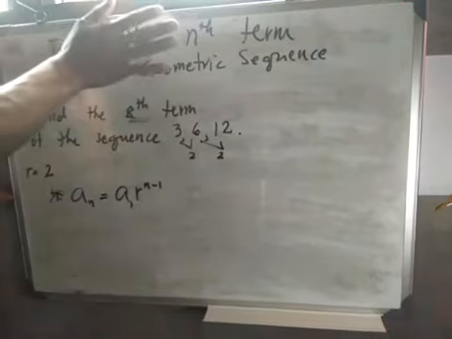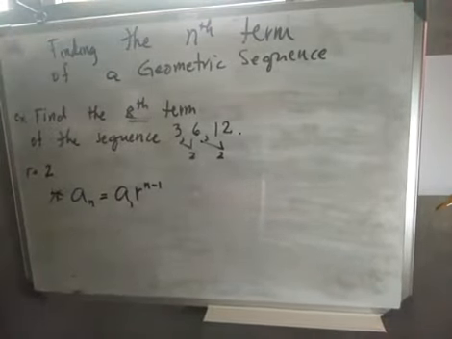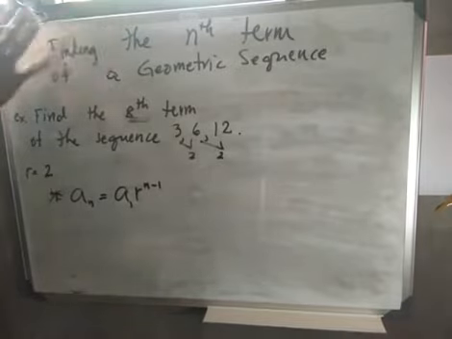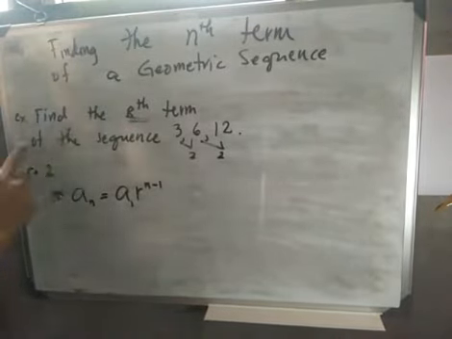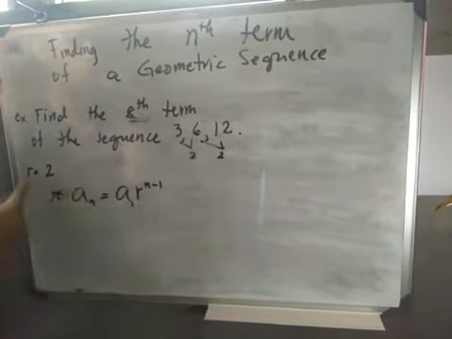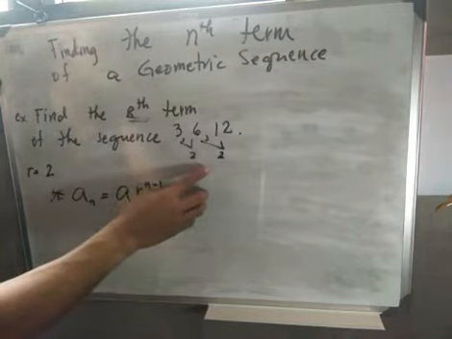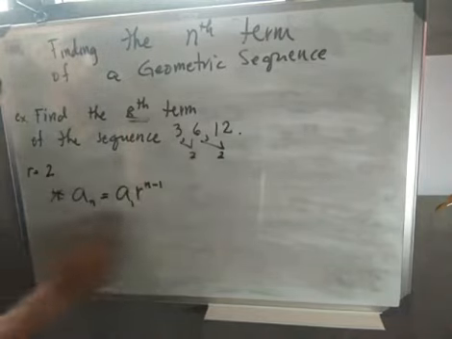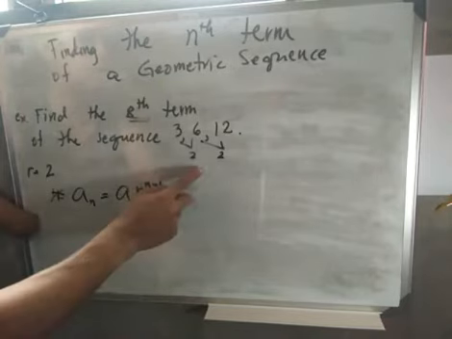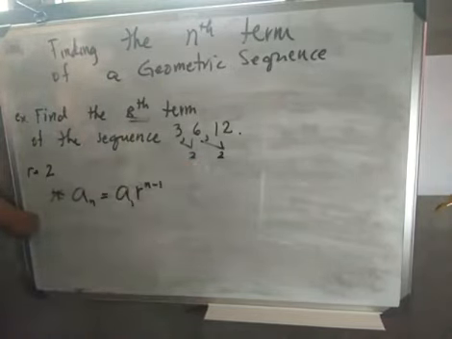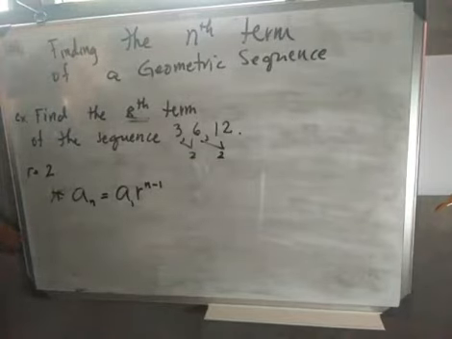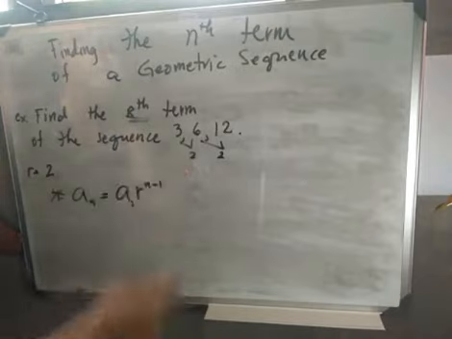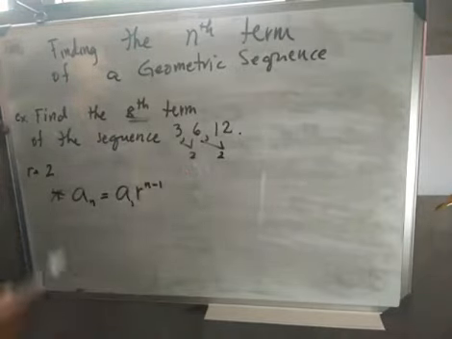Halimbawa, the title is not indicated here. Find the eighth term of the sequence 3, 6, 12. You cannot utilize directly this formula since you haven't double-checked yet kung merong common ratio or wala. Kung merong common ratio, then you may utilize this formula. Pero kapag hindi or walang common ratio, then you may have the other formula na napag-usapan or different formula na naaayon doon sa sitwasyon na ibinigay. So in this case, since the sequence has a common ratio, then we can utilize this formula.